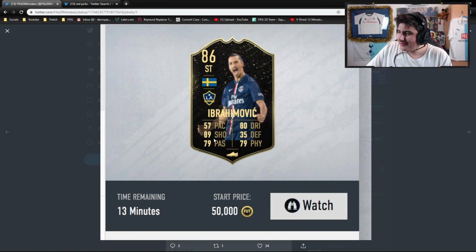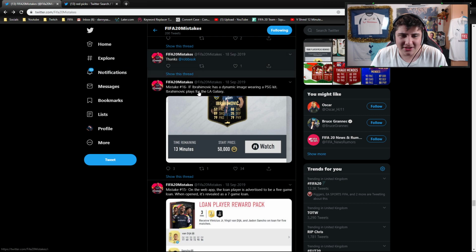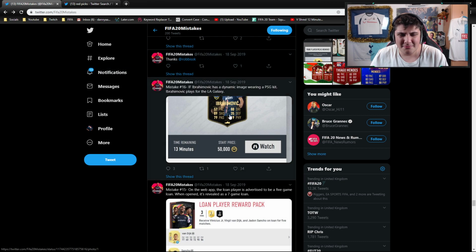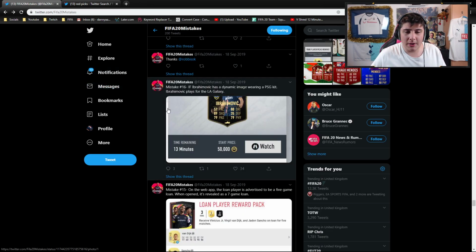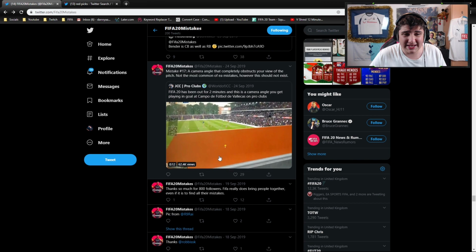I remember seeing this on the web app. That's a real image. They somehow have a dynamic image that's just awful quality, not cropped or anything, of him in a PSG kit when he's at LA Galaxy. I saw that one on the web app myself at the time.